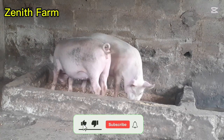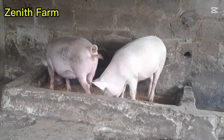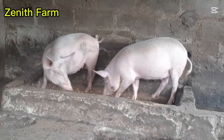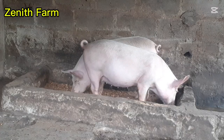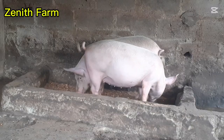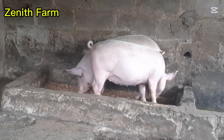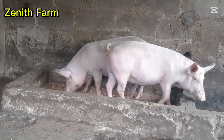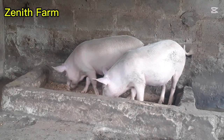So always plan adequately with your housing for the number of animals you intend to have, and make sure that you expand if need be, or you sell off your animals if need be. It is extremely important that you give them the right spacing. I think I'll release a video very soon on the right spacing for your animals, so that they can have the optimal growth you require. If you congest your animals, be assured that they will not grow right. Once you take them off to a better place where the space is okay, you will see how they start to grow perfectly. So I really hope this video has been very helpful to you.